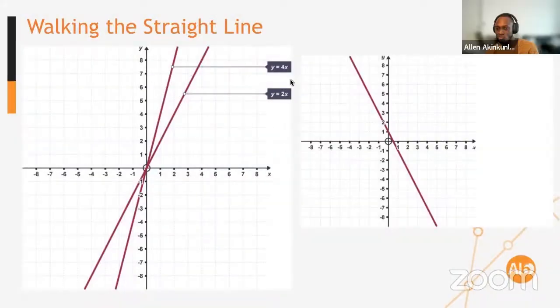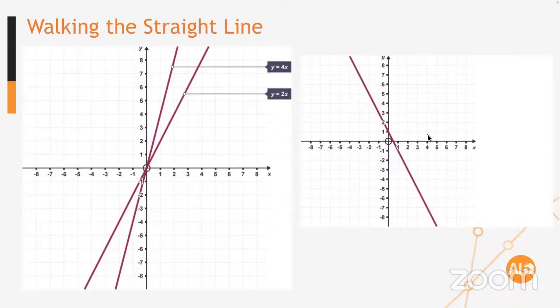We also have this. So these two lines have a y-intercept, but it's 0. And that's why both of them cross the y-axis at the point 0, right? This one crosses the y-axis at which point? Point 1. So that's the intercept of this one.